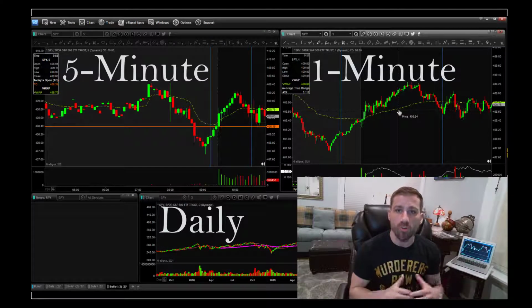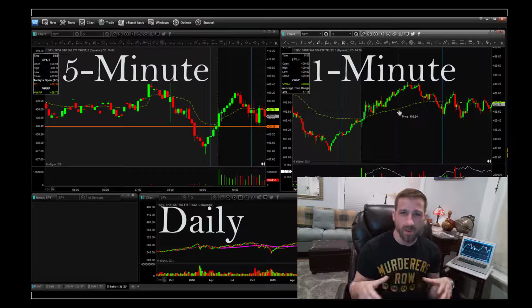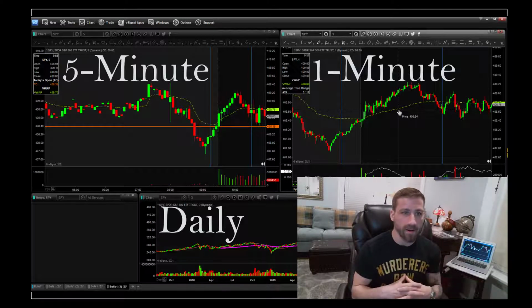If you're trading larger companies, your Apples and your Teslas and Amazons, you're most likely going to be using a 15-minute or a 30-minute chart if you're day trading. And if you're swing trading, you're looking to take a position and leave it overnight and hold it for a couple weeks or a month, then you're probably going to be using your 4-hour chart. So you guys can experiment with that. Use what works for you. But me personally, I use the 1 minute and the 5 minute.